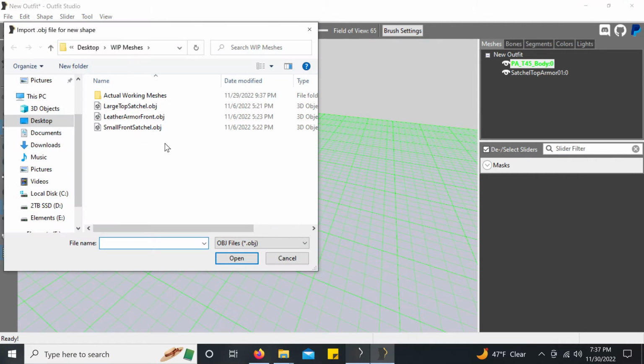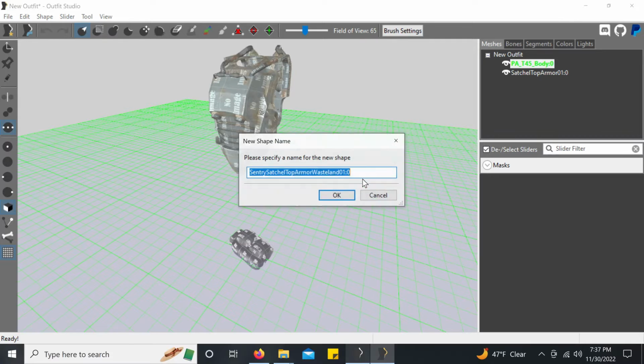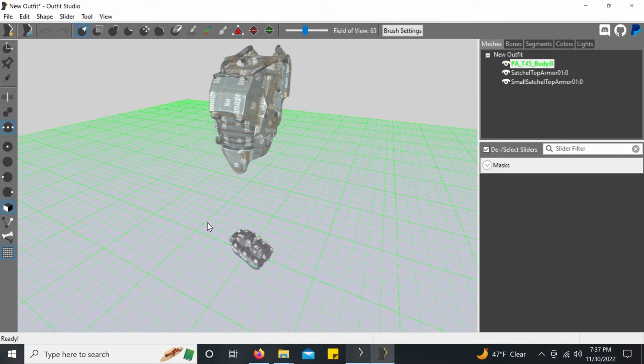We'll do another one. Let's just do another large top satchel and we'll change the shape. And we'll hit OK. And this will be small satchel top armor 01. Okay. So now we got two objects.